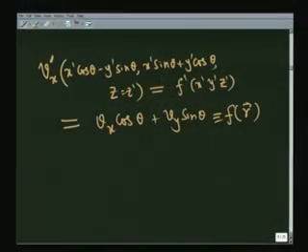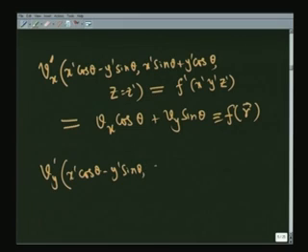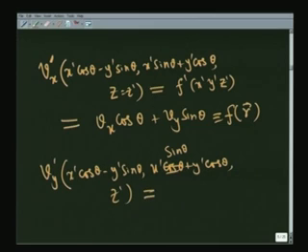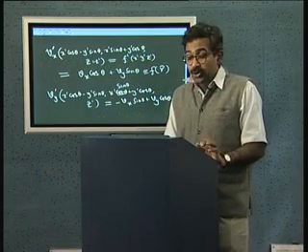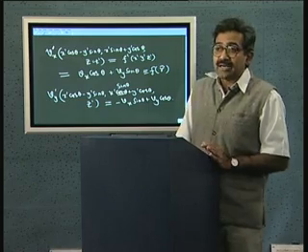In a similar manner, you can write down the transformation formula for Vy and Vz. Well, if you started with a Vy, you know what to do. Again, the same arguments will get repeated. With x prime cos theta minus y prime sin theta, x prime sin theta plus y prime cos theta and z prime as arguments, on the right hand side you will get minus Vx sin theta plus Vy cos theta. That is what we do. So now we know how to transform a vector from one coordinate system to another coordinate system.